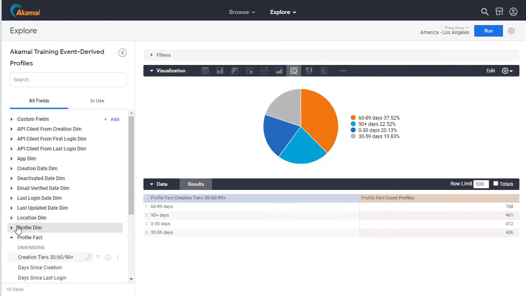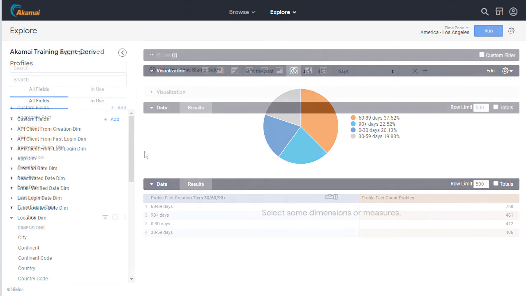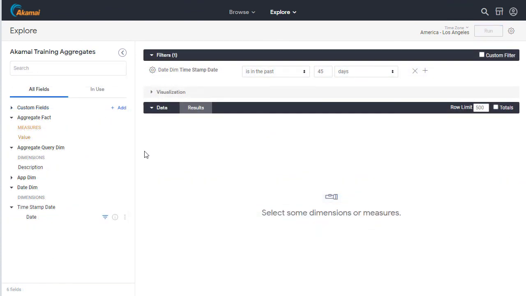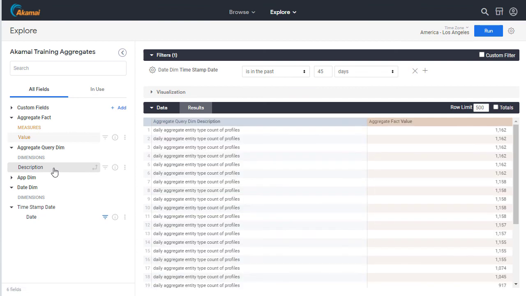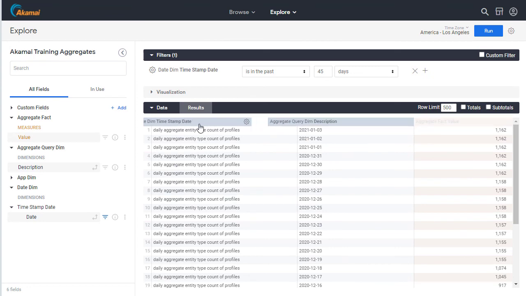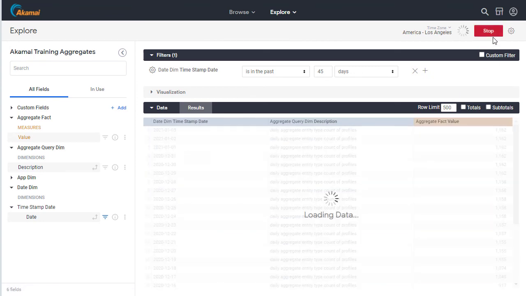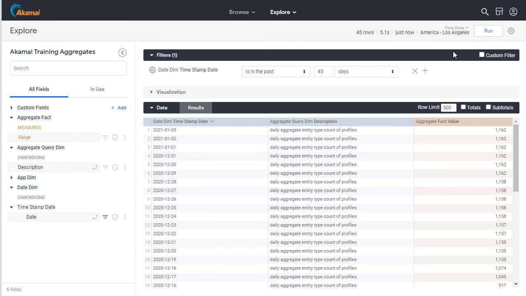Remember that most fields in the Profile and Location Dimension folders are mapped to the standard user schema. So store customer age, gender, and address data in the standard schema attributes if you want to use this data in Customer Insights. Finally, you can use the Aggregates Explorer to generate daily user profile counts. To see the data, simply place the value and description fields into your report, and be sure to put date into the leftmost column. Each day at midnight, Identity Cloud counts your profiles and records the number you see here.